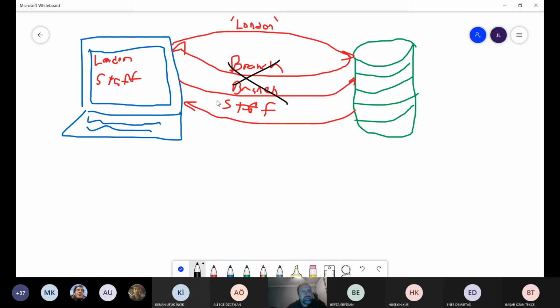All right. So what we do is instead we rewrite our query. We say, okay, what I want you to do is give me all the staff people who work at branches in London. And hopefully, if we've done our query correctly and efficiently, then they just send us back the staff. So we send them one query saying, give me staff in London, and our database sends us back one result set that is just the staff. All right. So let's take a look at how that can be done using subqueries.